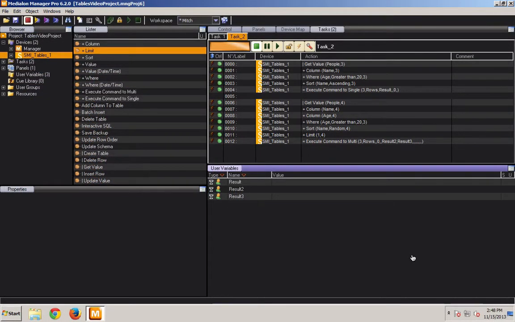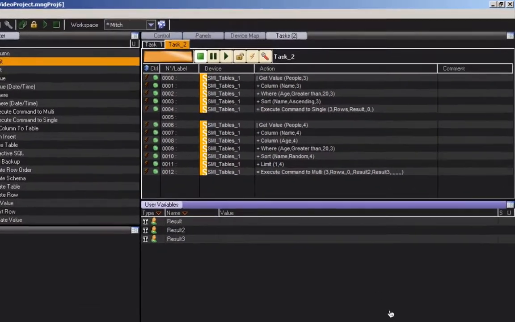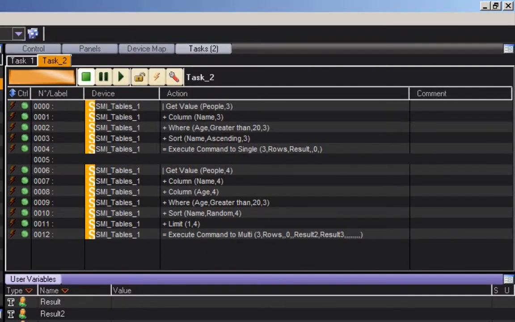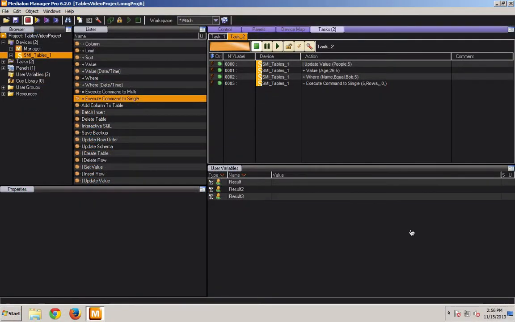The tables themselves have no sense of order of the rows they return. However, you can provide sort options with a plus sort option to sort either ascending, descending, or random. The plus limit option will limit the number of rows you want returned. The random sort combined with a limit of 1 is a quick way to get a single random item from the table.